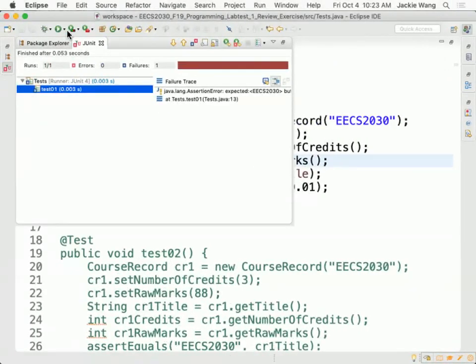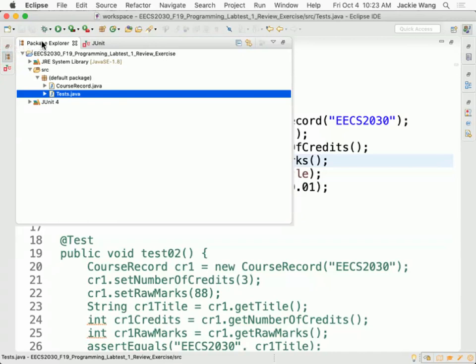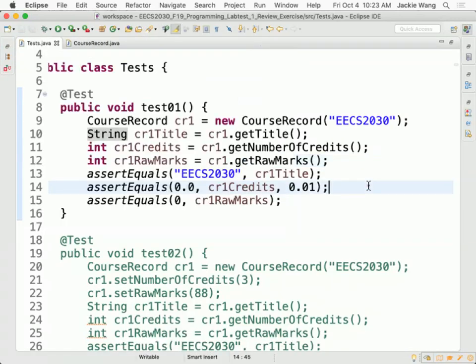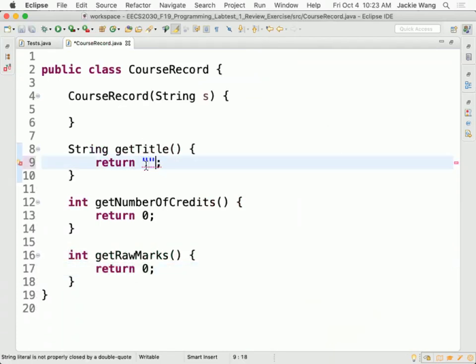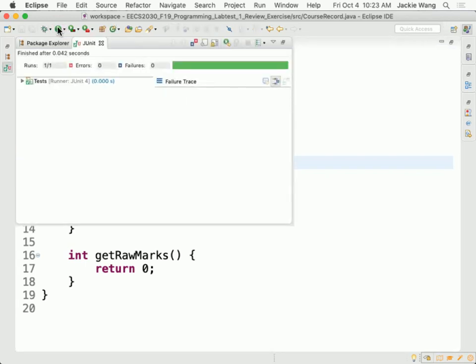One thing to note to you. A very naive solution would be as follows. Okay, I'll do that for the simple cases. You might think to yourself, why don't I simply return over here EECS2030? If I try that, pass. Should you be happy about it? Should you? Should you not?